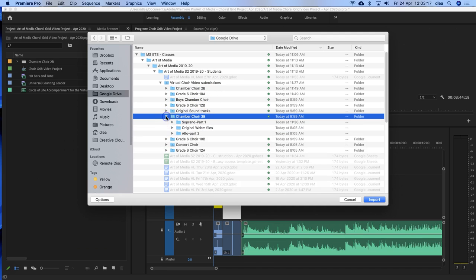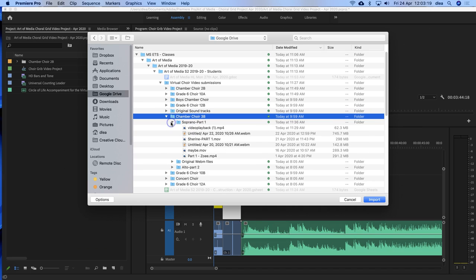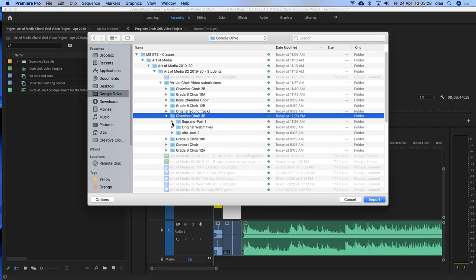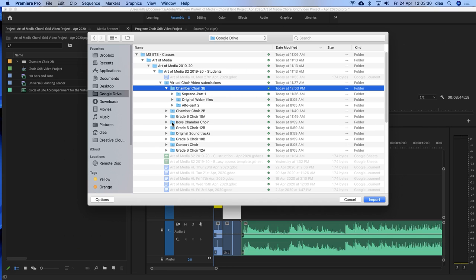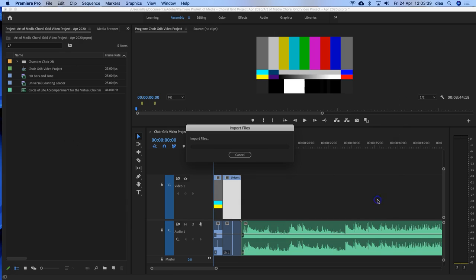As you can see, if I open it up, I've got the subfolders, and in the subfolders I've got the files. We've got MP4s, movies, and WebM video media, and we have just added a WebM extension to Premiere, so it will import those files as well. Otherwise it would say no, I can't do those. So we've selected 3B, and I will say import, and the program should, fingers crossed, just import everything, and I will show you.